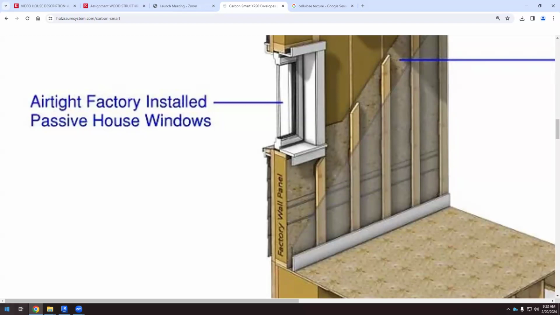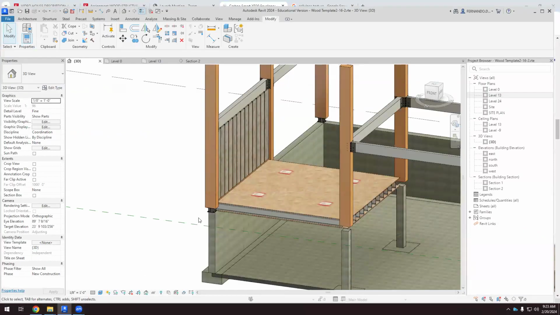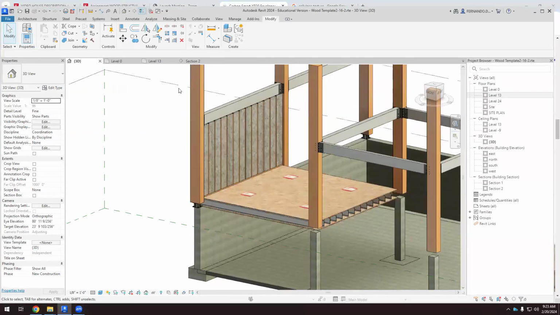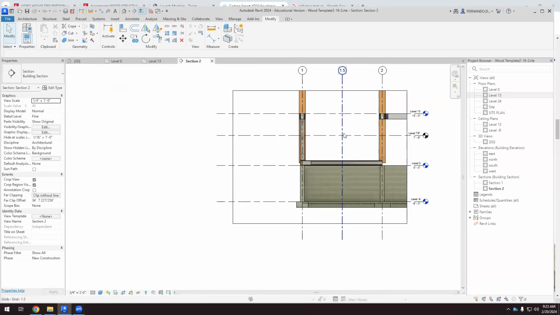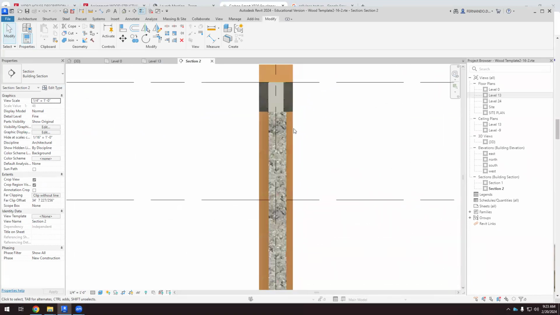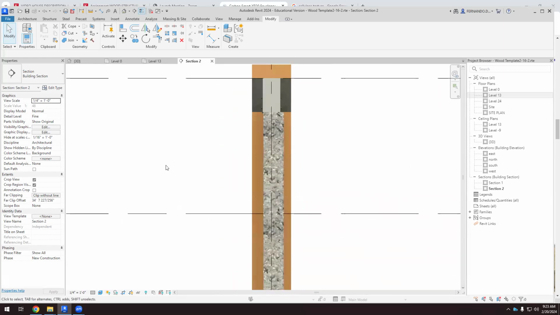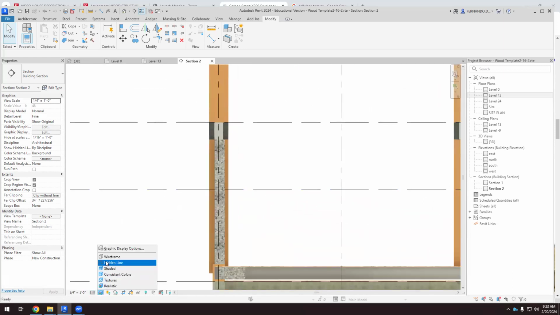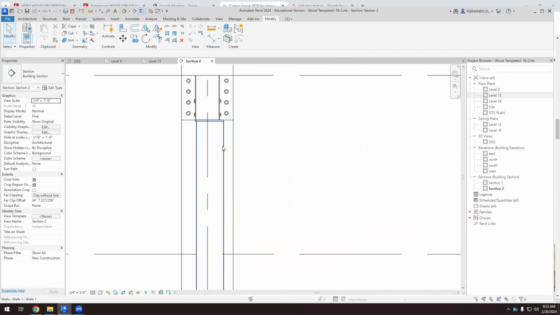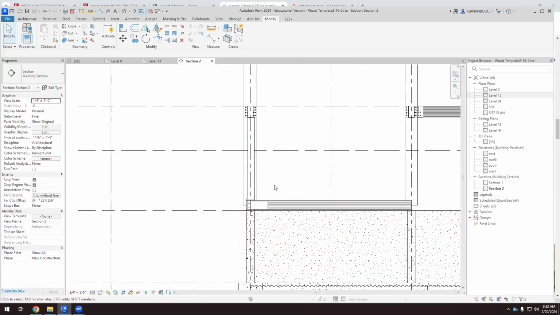First, we have a board. So let's do it now. And then on section 2, I will have a board here covering the cellulose. Okay. So let's do it.